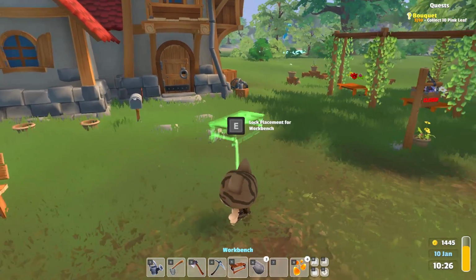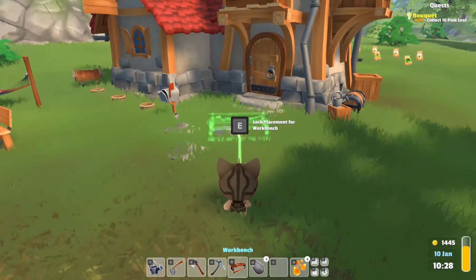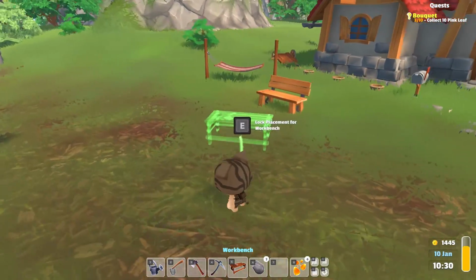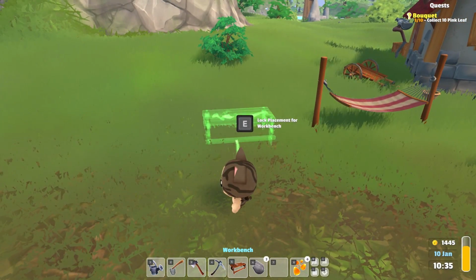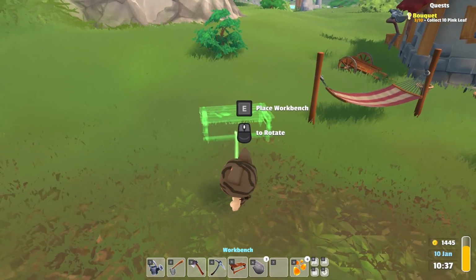Now, do we just plop this down somewhere? Yeah, I guess anywhere will do. Well, we might as well set this up right in the front of our shop then, especially if there's anything that we can make to actually sell inside our shop.